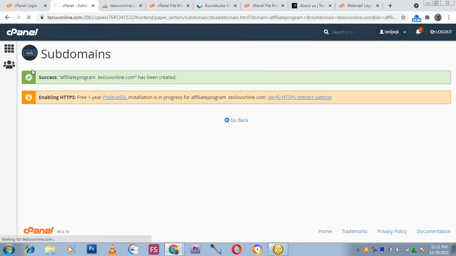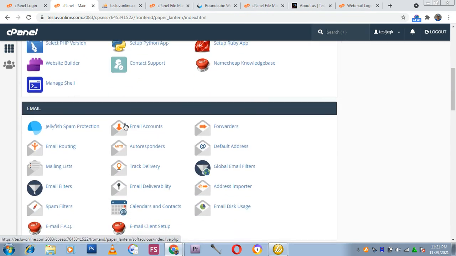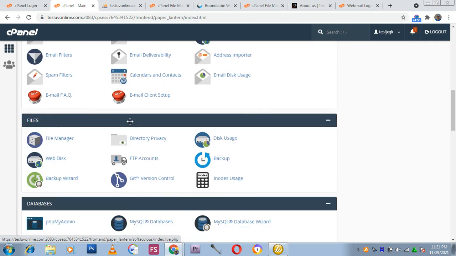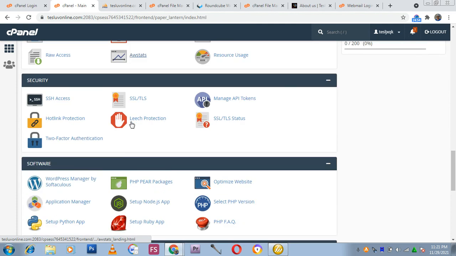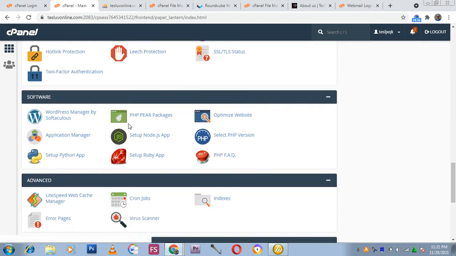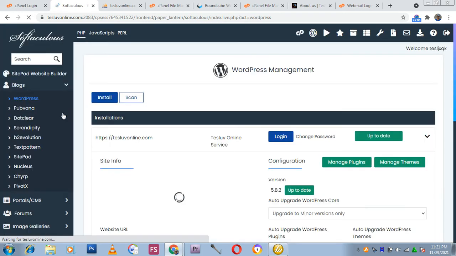So let's see what other thing we need to set up here. Basically, another thing is the Softaculous. The Softaculous is another thing that we need to check here.